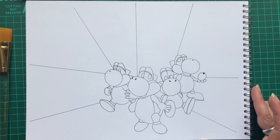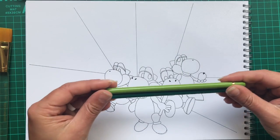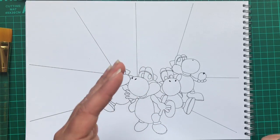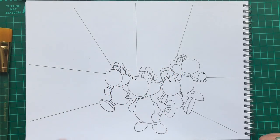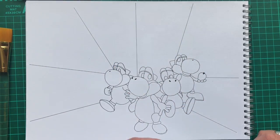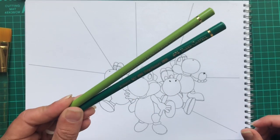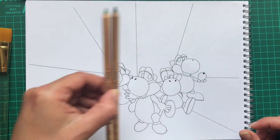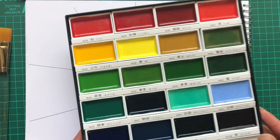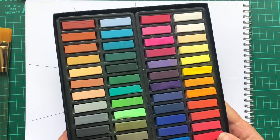First of all I have good old fashioned pencils — two Polychromos pencils. This is just standard sketch paper; I would probably have been better using mixed media paper, as the paper can have a huge impact on how the medium turns out. So I have ordinary coloured pencils, watercolour pencils, pastel pencils, gelatos — which we'll go into in due course — standard pan watercolours, and traditional chalk pastels or soft pastels.